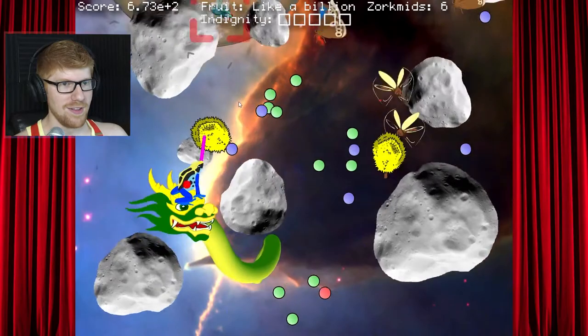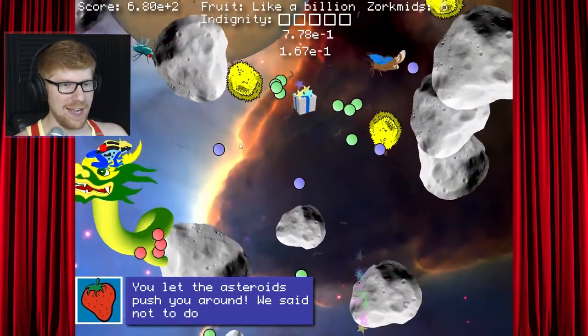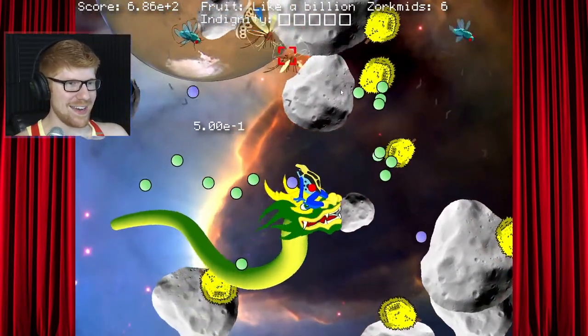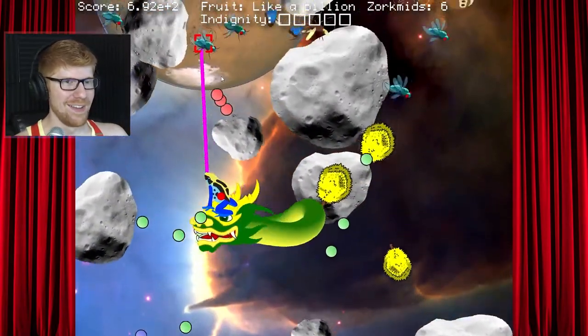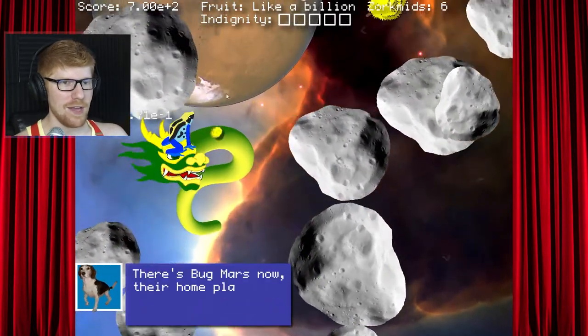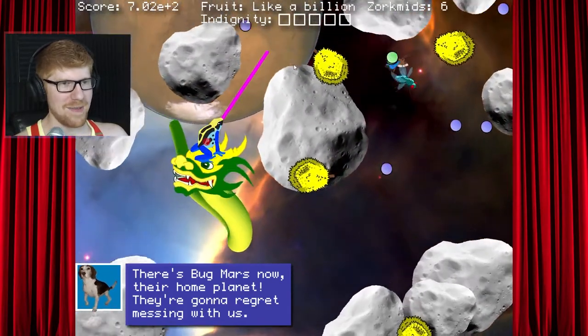I got a fruit. I got one of my fruit. Ah, you let the asteroids push you around. We said not to do that. I'm sorry. Whoa, this is crazy. Hold on. Whoa. I can't, the asteroids are solid. I can't move around them. I got that though. There's Bug Mars now, their home planet. They're gonna regret messing with us.